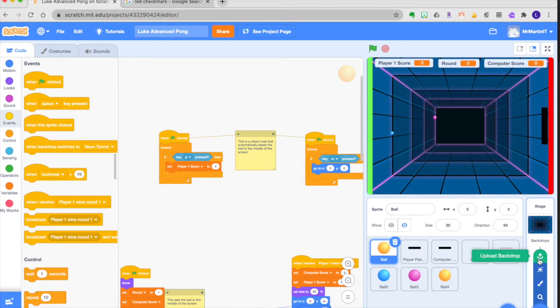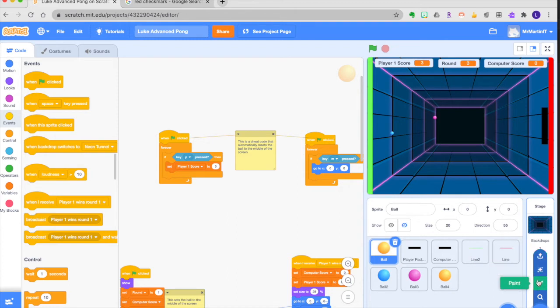I'm not going to do that for the demo, but all you would do is download whatever it is and then upload it by clicking on this. It's very easy to do. And you can actually upload sprites as well. So if you found some sprite costumes out there, sometimes there's sprite packs. I told you that somebody did the entire Mortal Kombat game in Scratch. Obviously, they had to bring a lot of sprites into it. They didn't draw all the characters. So it's good to know that that upload button exists before we end this tutorial series.